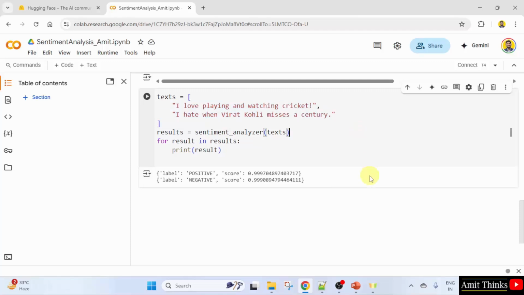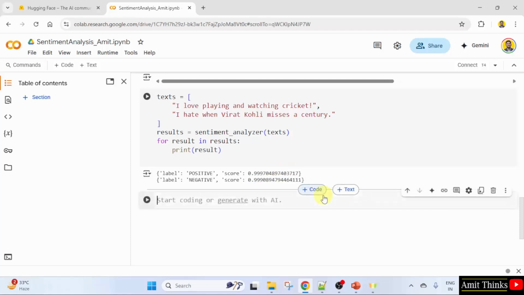Now let us understand the output completely. The score in the output of the Hugging Face sentiment analysis pipeline represents the confidence level or probability that the model assigns to the predicted sentiment label. It indicates how confident the model is that the given text corresponds to the predicted sentiment. The score is a value between 0 and 1.